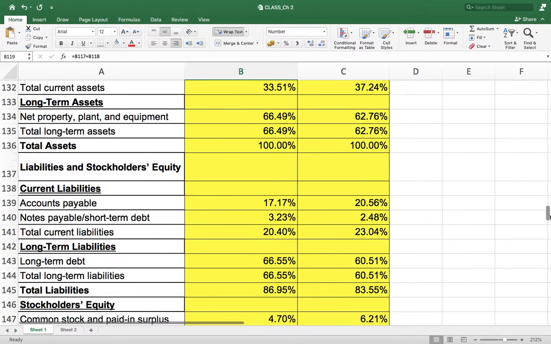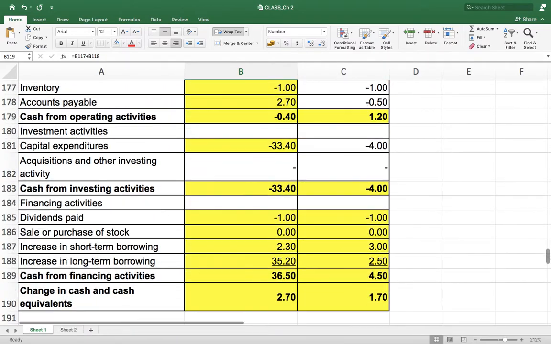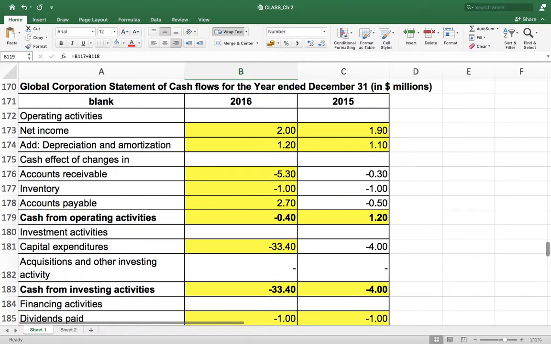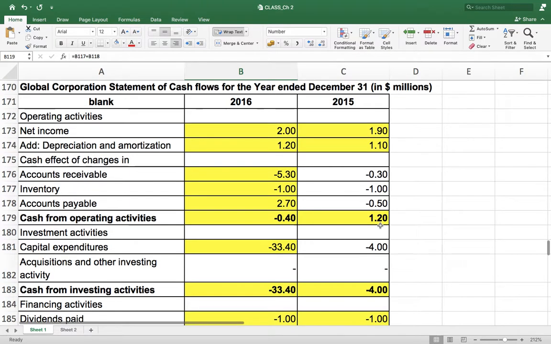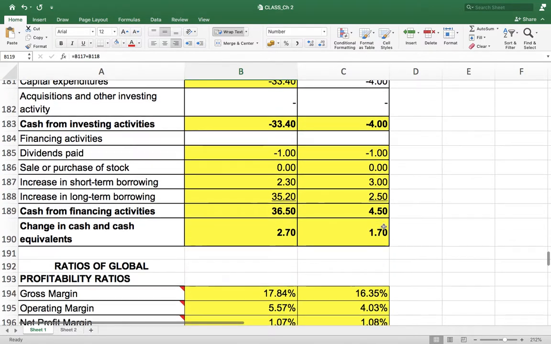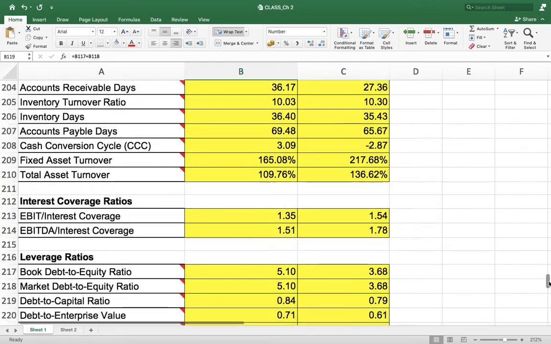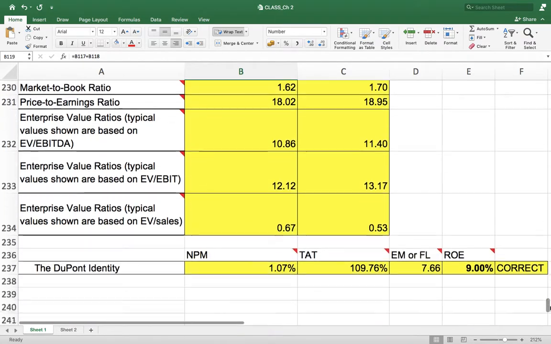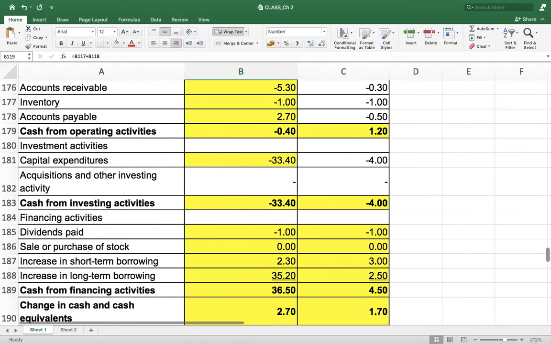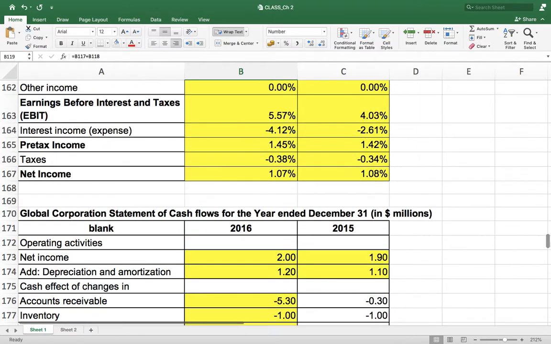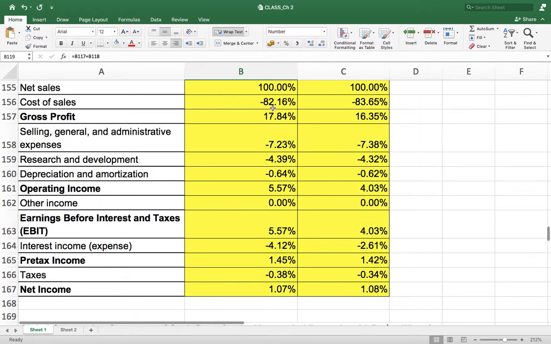But once you go to the common size income statement, you can clearly give an interpretation that your operating income is fairly good. Gross profit is 17.84, when you reach the operating income it is 5.57, and when you reach the net income, it became 1%.